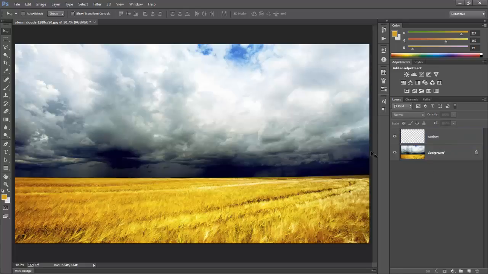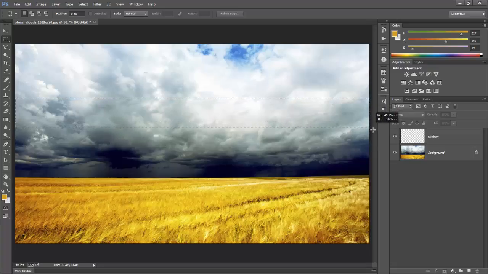And then let's start creating our rainbow. The first thing we want to do is create a selection area for our rainbow. Now I want it to be as wide as the image is here, and I'm just going to eyeball this. I'm going to go for about this wide here, about 3.63 centimeters, you can see there. Now we need to make sure that we have it on this layer here, the rainbow layer.